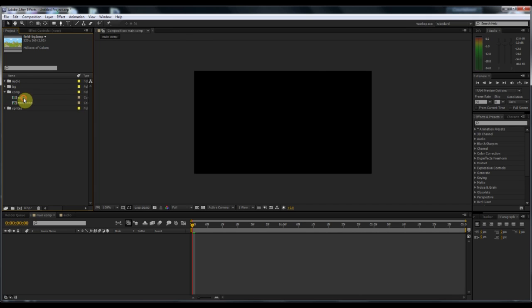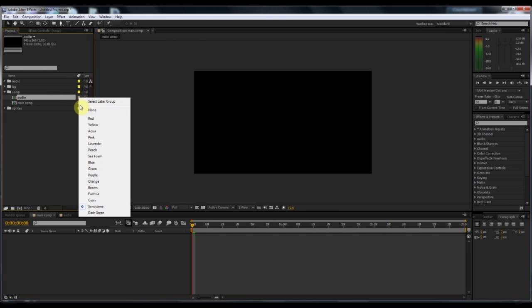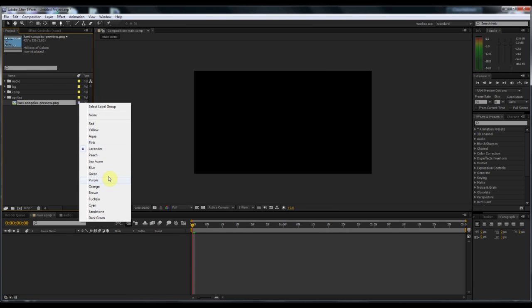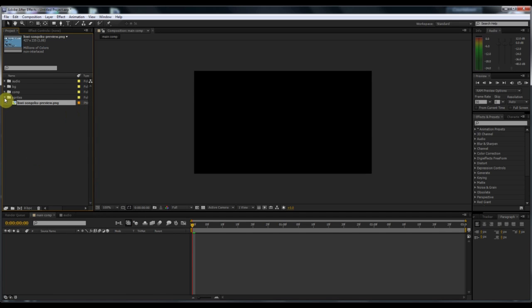For comps, we're going to make the audio composition gray. So if you want a gray color, just go with none. Close that. And we're actually going to be using Goku for this video. So I reference Goku with being the color orange, just because that's kind of like his colors. So I'm just going to make him orange.